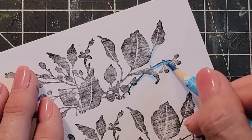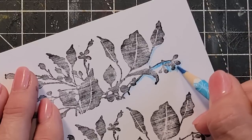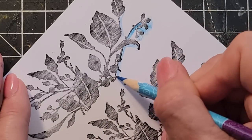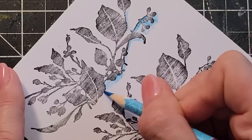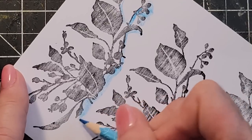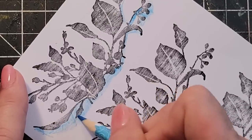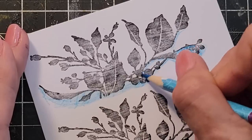Just some artistic something or other here. I don't know what I'm doing because I have no idea what to call this. I'm just doing the bottom side to highlight the bottom of the black image to give it a shadowy effect. Maybe give it some grounding effect. I'm not very neat when I color. I don't stay in the lines. There are really no lines here to fuss over, so I'm all over the place, but I'm just having fun with it. I'm asking myself, where's a bottom?